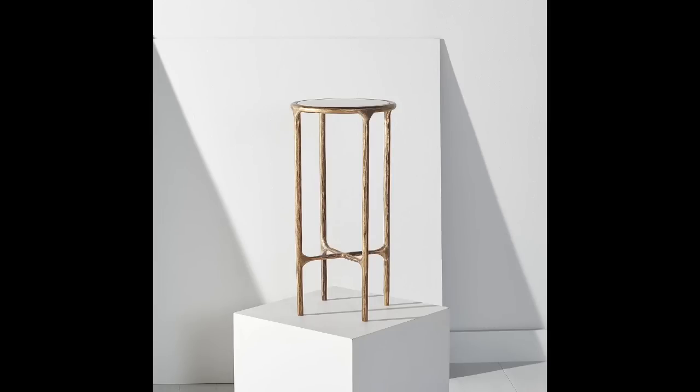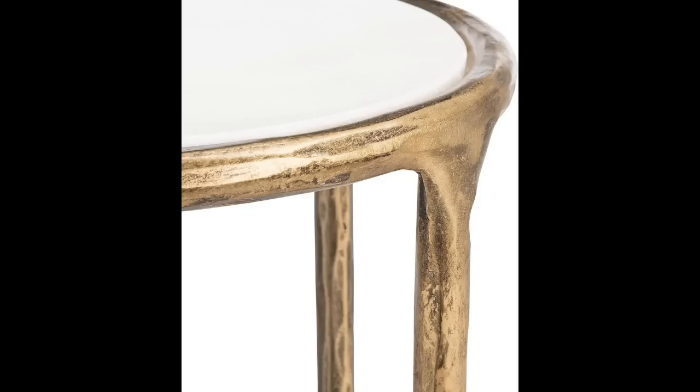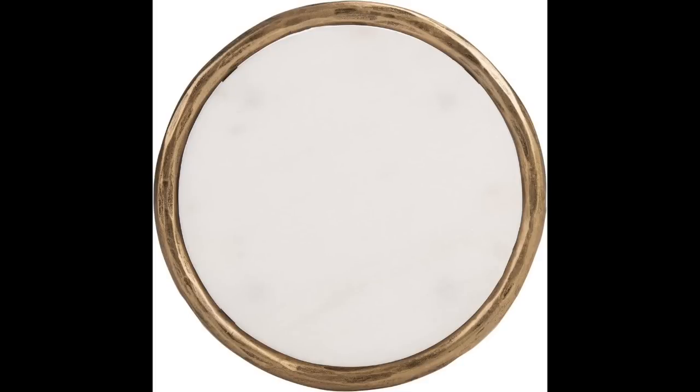They have theirs priced at $396.51. You're getting that forged metal look. This one comes in brass, and it comes in a pewter, I believe, on Amazon, and you are getting that beautiful marble top. So you are achieving that look for a lot less money. There's no reason why you should have to go to RH when you can literally buy the same exact thing online on Amazon. Now, the reason why this one sticks out to me so much is because this is a very specific style, especially with that kind of forged iron legs, the marble top.